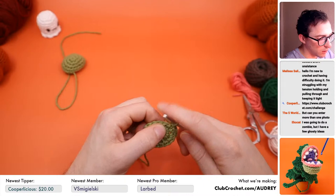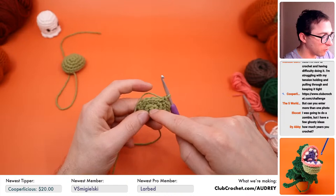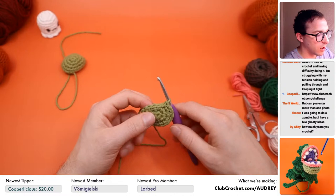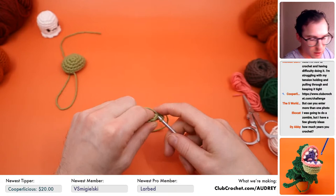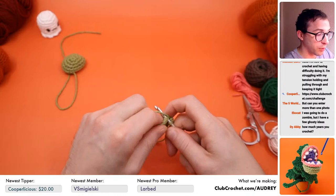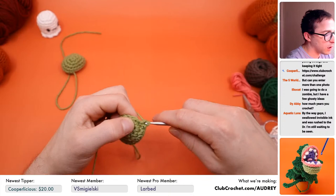how tightly you crochet. Your gauge is what they call it, the finished thing. So this is called your gauge. It's how many stitches and how many rows per inch or per centimeter, however you want to measure it. But that's a good way to measure how your gauge is. Usually patterns come with a little description; mine are usually 4 inches and 5 rounds per inch, I think, so it's pretty small.